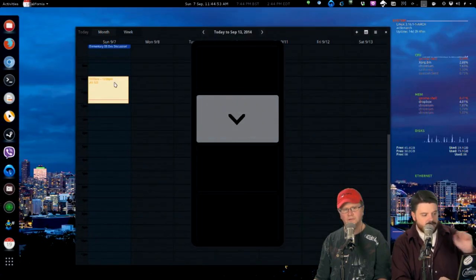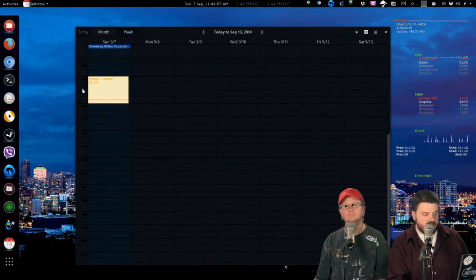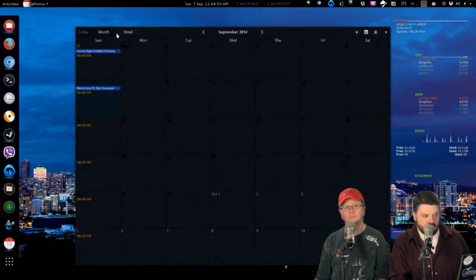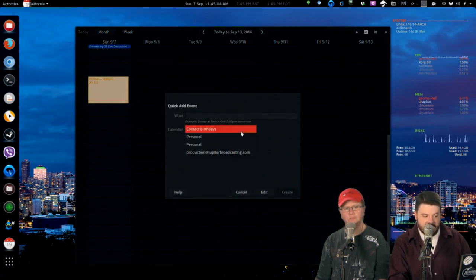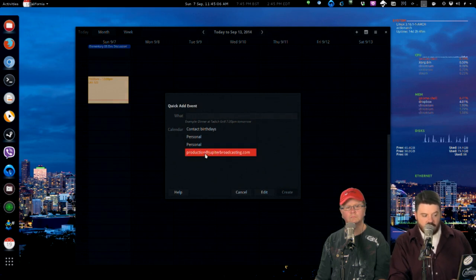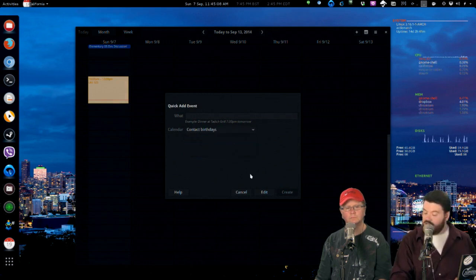I think I still have it running here somewhere. Oh, there it is. So this is California. You can see there's last week on my schedule. This is the week view. You can switch to month view, and there's also day view. And it's just a really straightforward calendar. Any events I add here would show up on, I could also add it to the production calendar on ownCloud. It's really cool.